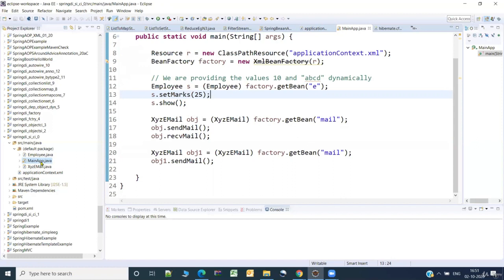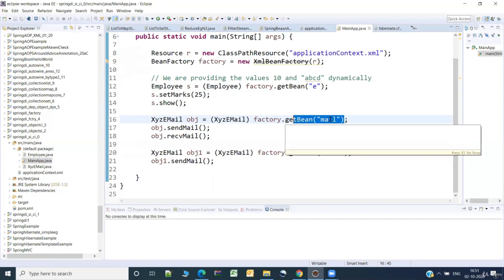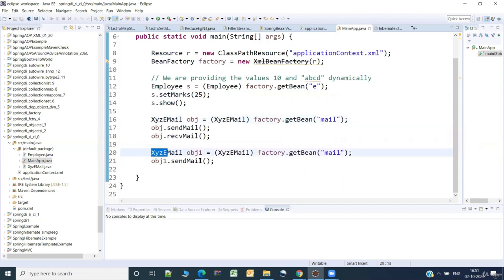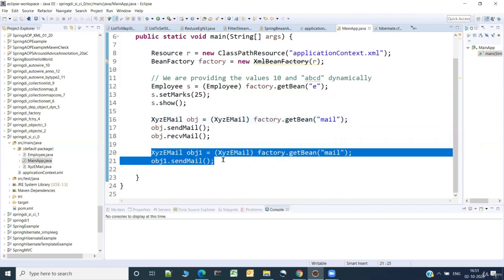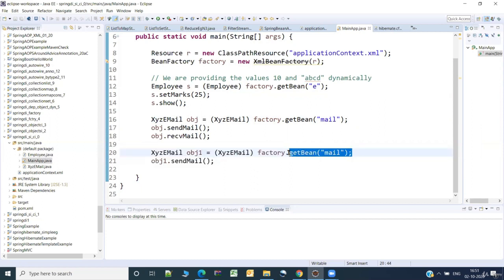See here, I am requesting the bean with male as the bean ID. Again, after some time in the application, I am requesting it again. So how can we verify that it's the singleton which is being given to us?